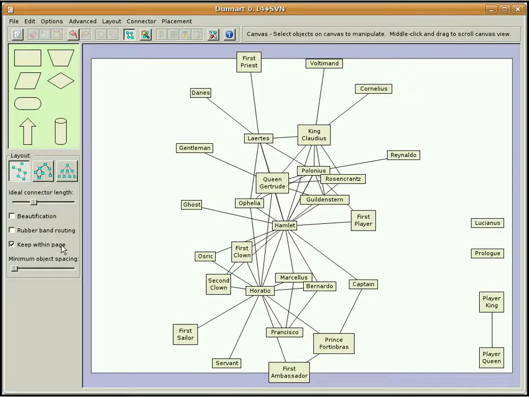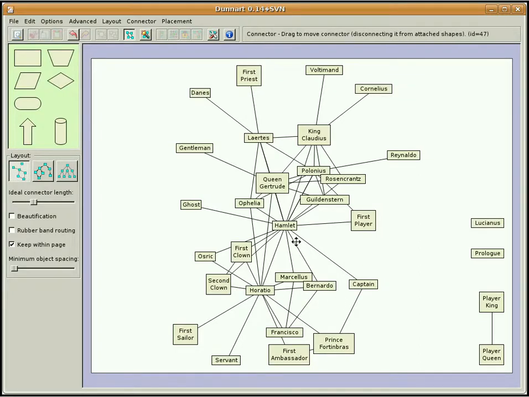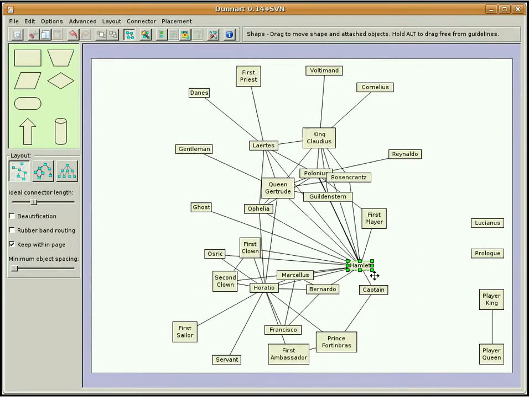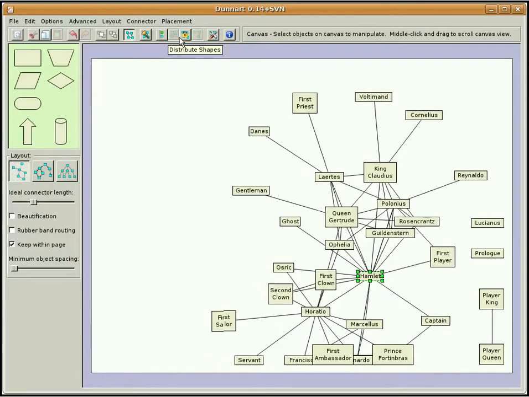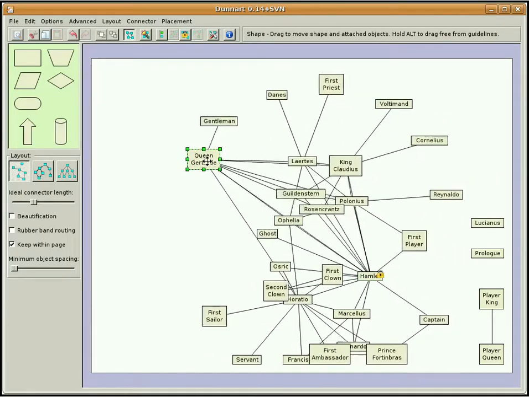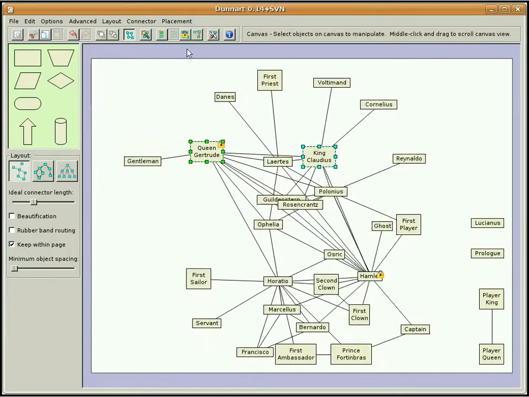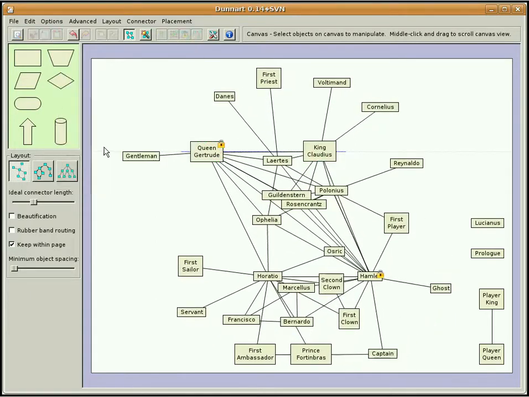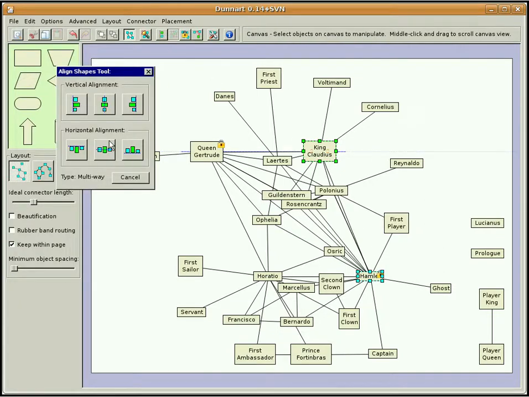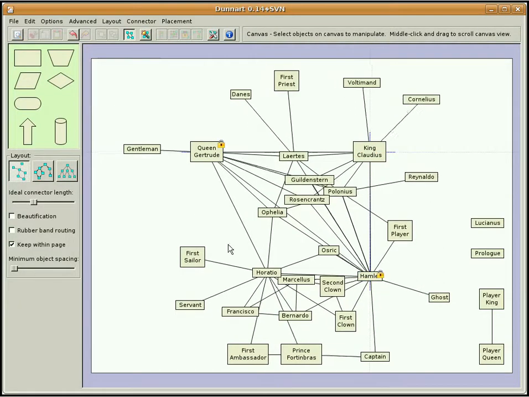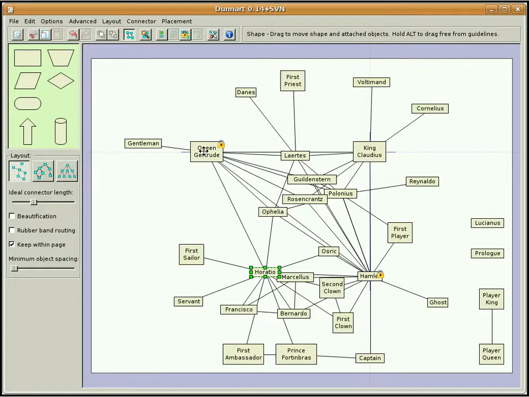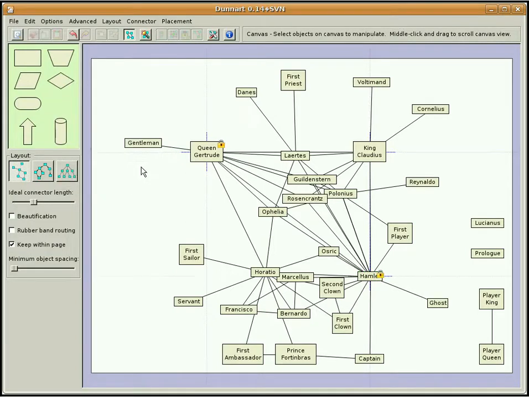Virtually all automatic layout algorithms will place the most connected nodes in the center of a diagram. Usually this is a good idea, but sometimes, as in this example, a better layout can be obtained by placing the 4 main characters on the boundary of the network. The author achieves this by using placement constraints to fix the relative positions of those characters. This is a good example of how human and computer collaborate together to produce an aesthetically pleasing layout.